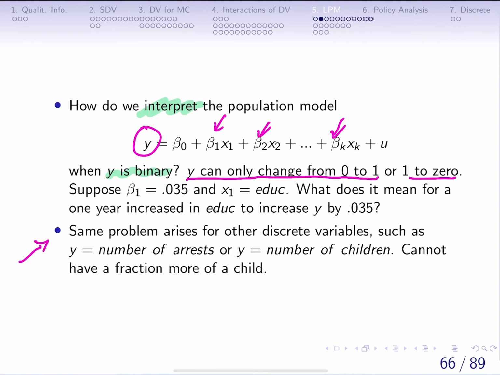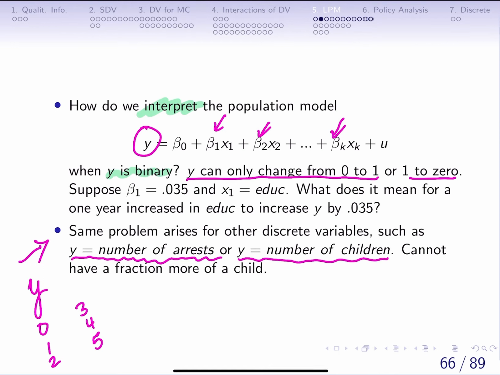We will also discuss cases later in another video where y is actually discrete. So y may not just take 0, 1 values, but it could take any values that are greater than or equal to 0. And this could be, let's say, the number of arrests, or y could be the number of children, right? So we would not have any fractions. So this is specifically when y is discrete.